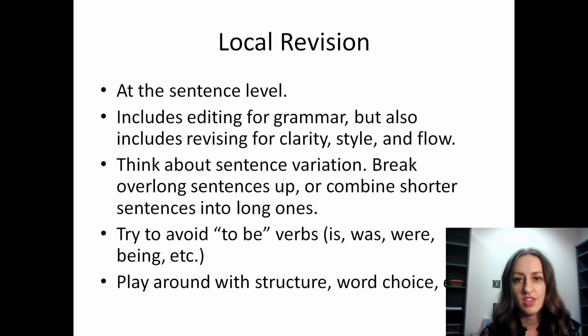Okay, this is another piece of advice that is just like cherry on the top, kind of makes your writing really nice, and that's avoiding to be verbs. So is or was or were or being, and this can be really hard, but even in formal academic writing, to be verbs are just so dry and boring, and if you can use more interesting verbs or more interesting construction, do it, okay? And then that last piece of advice there, play around with your structure, play around with your word choice. Try to get your writing to just be a notch higher than it is right now, okay?